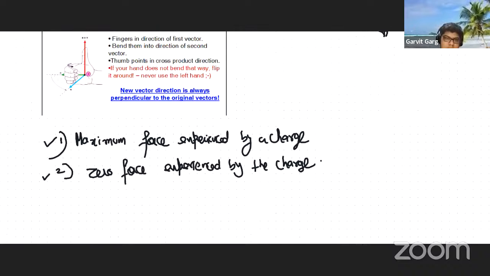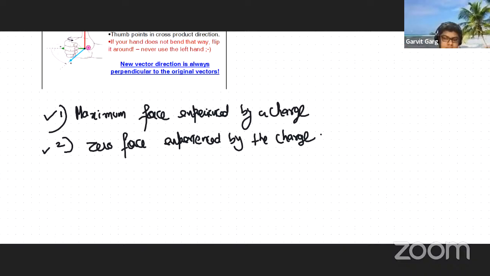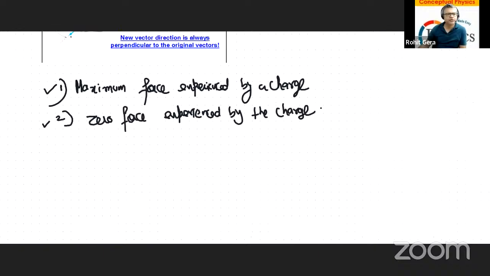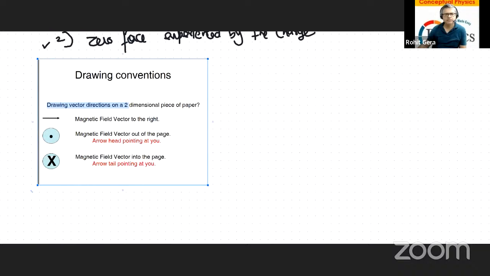मैक्सिमम फोर्स तो तब होता है जब वेलोसिटी की और मैग्नेटिक फील्ड की डायरेक्शन परपेंडिकुलर होती है, when theta is equal to 90 degree. आंसर करेक्ट है. ठीक है. अगला. Good answer. And what all will you do to make the force to be a zero force? वेलोसिटी अगर जीरो कर दो। Agreed. So velocity is zero. That is one. What about a second situation?